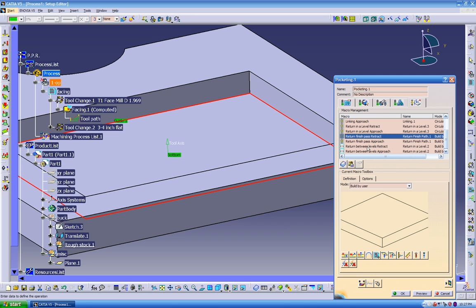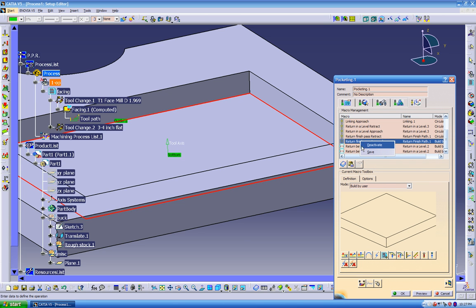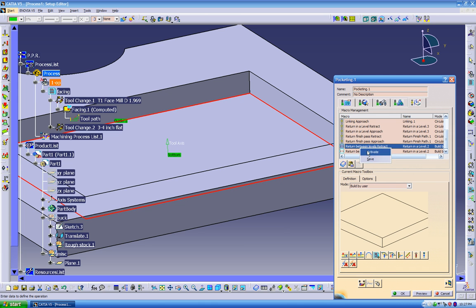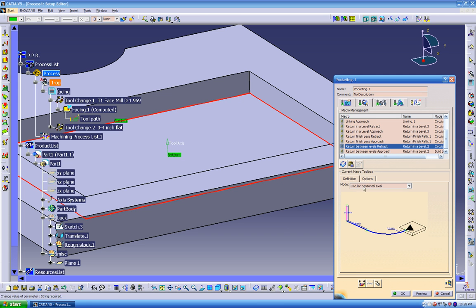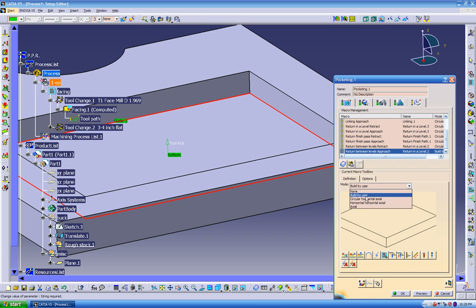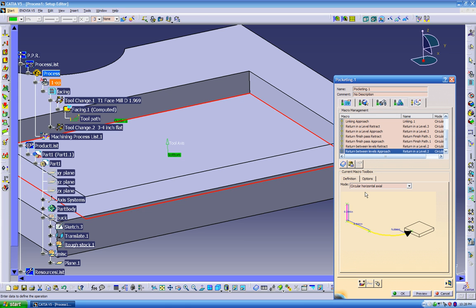We can activate this, right click to activate. Circular, horizontal, axial, that's what it's called. Oh, it's activated already. Let's go back here. Activate, circular, circular. So now we've established all of this.